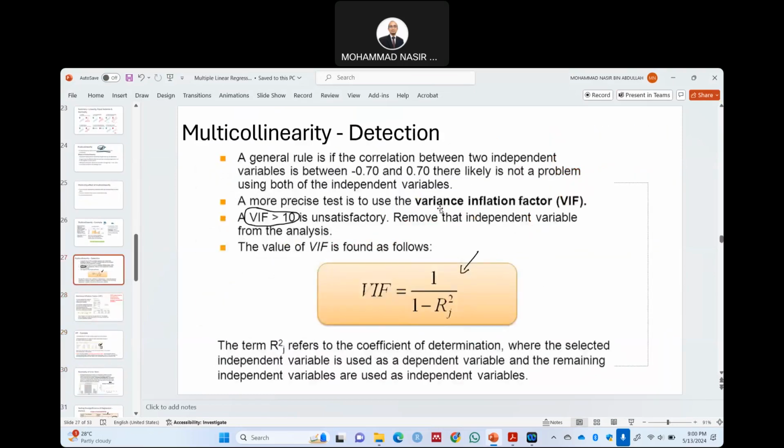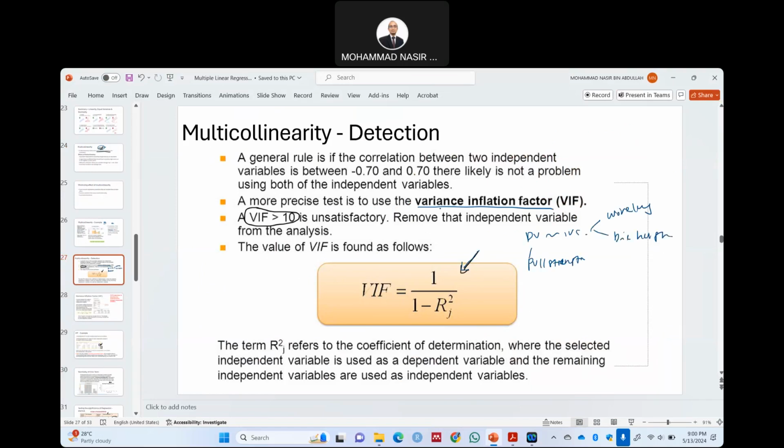So to determine multicollinearity, we can use the variance inflation factor, VIF. The variance inflation factor is calculated using R square. This R square is not calculated by fitting the dependent variable and the other independent variables. For example, our dependent variable is pull strength, and our IVs are wire length and die height.